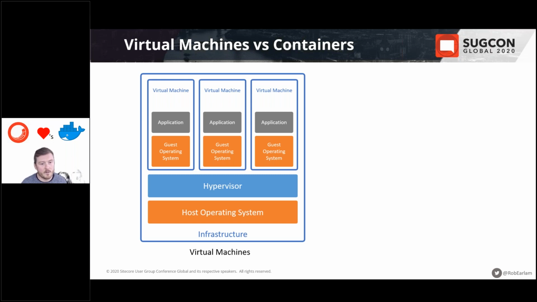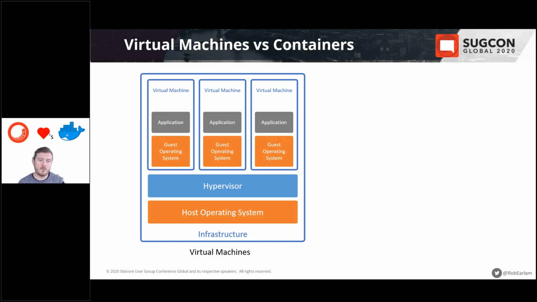So a full version of Windows or a full version of Linux. And the fact you've got this scenario, like 4 OSs running on this host infrastructure, introduces quite a lot of overhead. It's quite taxing for the CPU, the RAM, the disk space especially. So it works, but it's not the ideal way to work.